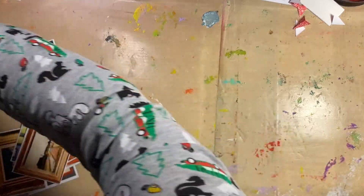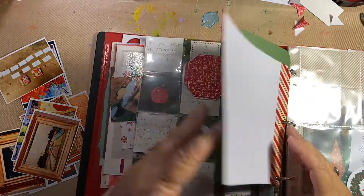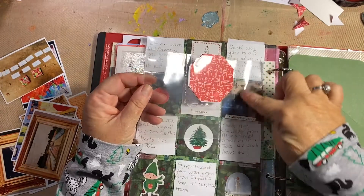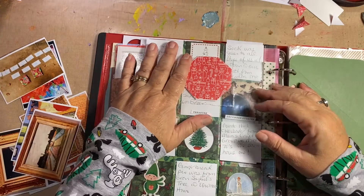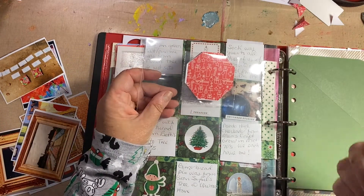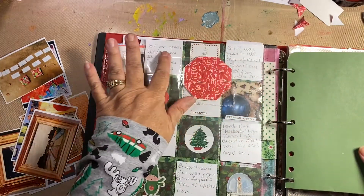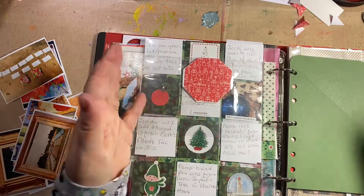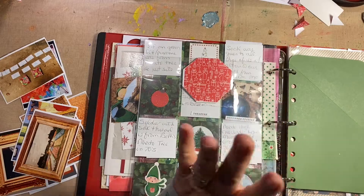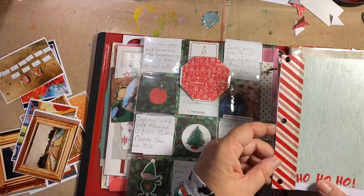Good morning! I'm figuring out how to do this page — I think I started off similarly yesterday. I have the back of this element and purposely haven't filled in or closed up the gaps. I don't have sequins, but I could take a small hole punch and poke a bunch of red and green paper. If I make it a shaker or my version of a shaker, I don't have to include this in my spread for today, which means I'm okay with adding divider pages.